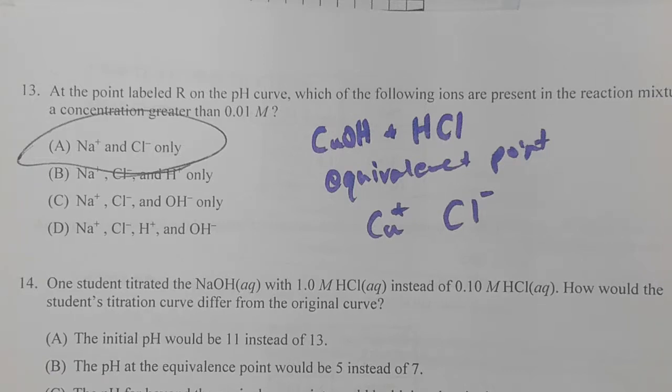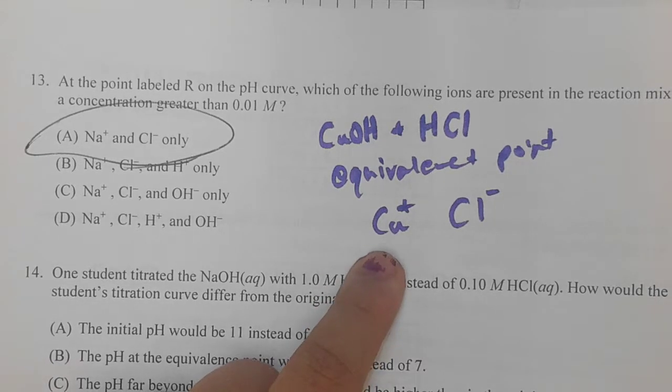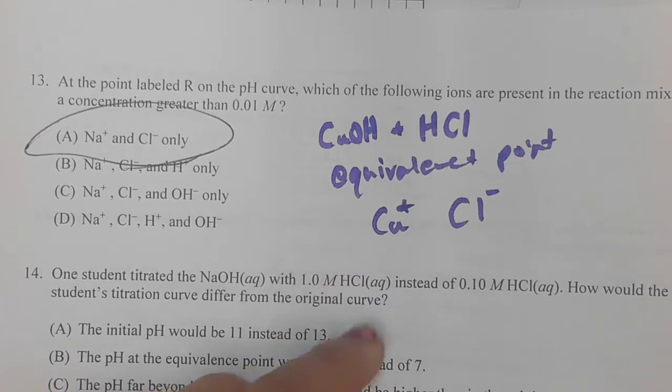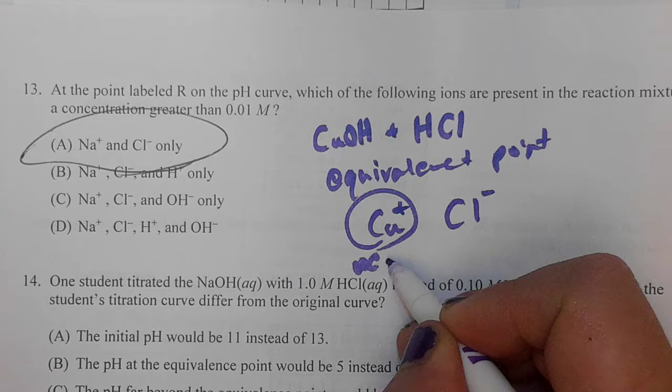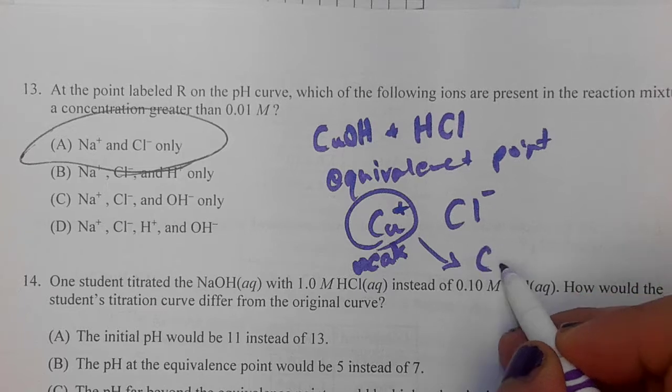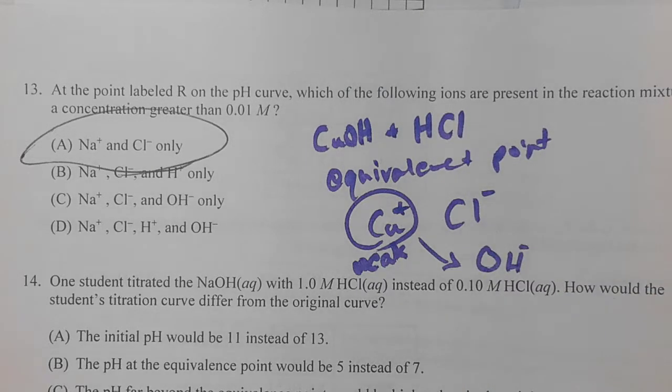Now here's a problem with this. What is Cu? Slightly acidic. So that means it's going to go around and bond with the water and start removing the H from water to make OH minus. So technically, whenever you have this weak character, you will have this back. Because of that, you will have some of the OH minus floating around because it will grab the H out of water and donate it.